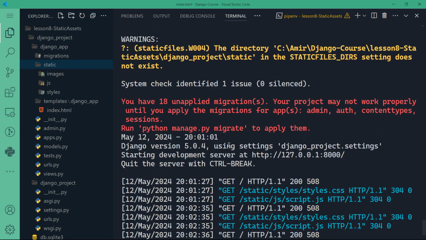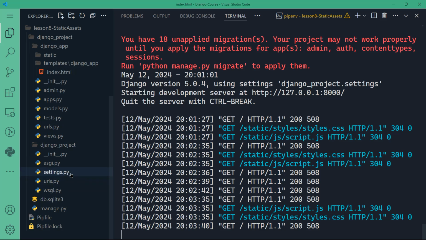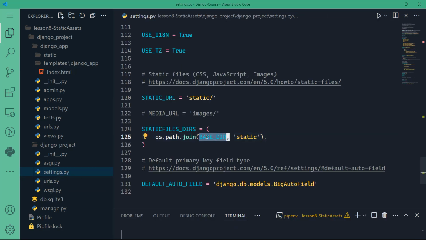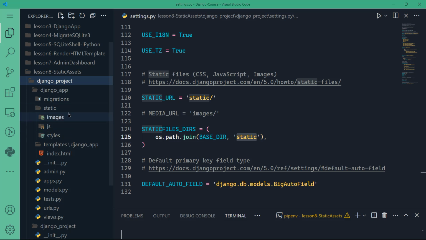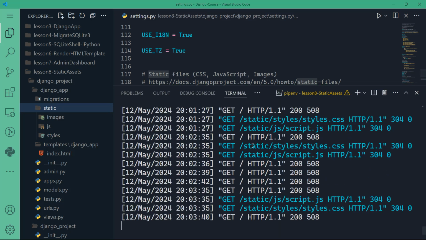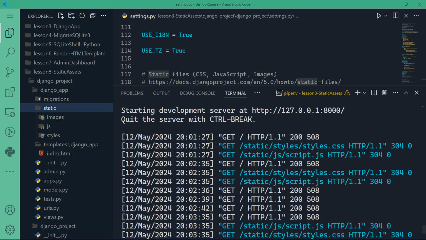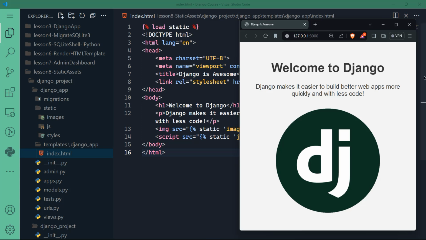That doesn't matter because Django anyway is going through the settings, checking in the base directory, and if it doesn't find the static folder inside Django's project itself, it's going to look into the other folders until it finds the static folder. The most important thing is, of course, that static is not outside the project. All right, so that's why it's a warning and not an error. But you can do it either way. Anyways, your web page is going to be rendered properly.